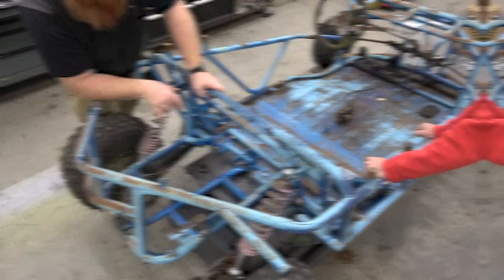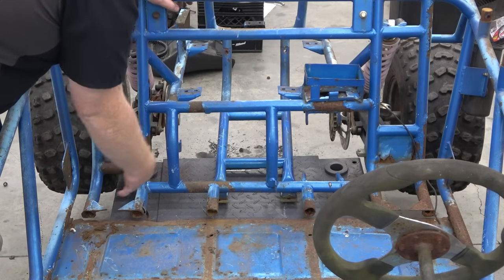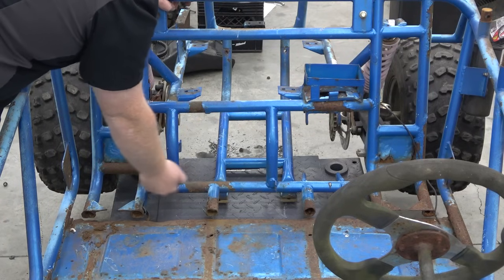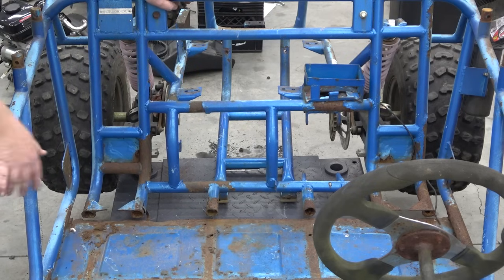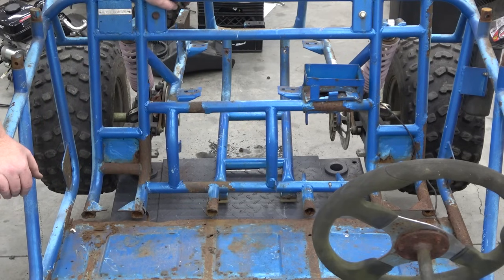Here's a tissue. All right, so this tube here has a bunch of brackets for stuff that we're not using. So instead of cutting every bracket and grinding it, I'm just gonna have Lonnie cut this tube off here, and get rid of all this, and we'll re-notch the tube. It'd be way quicker, because then we're only cleaning a couple weld spots, and Bob's your uncle.